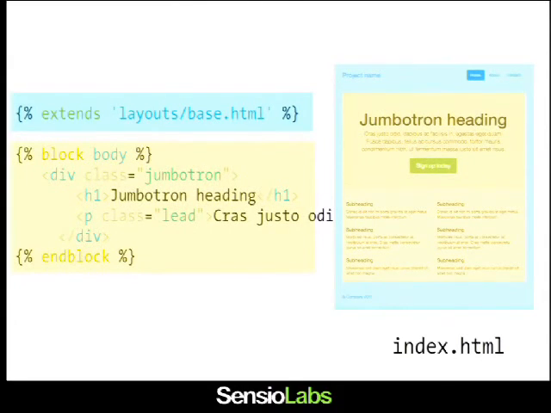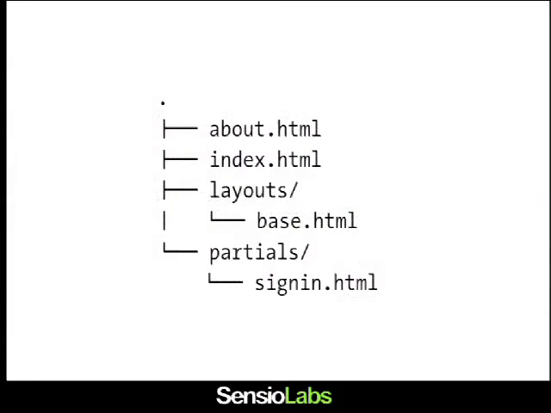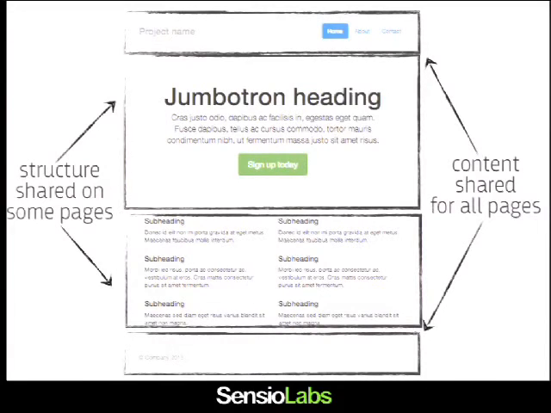Right? And you can do the same with the About page. So here is our structure. We have pages. Pages can extend layouts and can include some partials. We can even specialize the main structure more. As you can see here, we have 2 blocks in the content for the home page. And actually, this structure is shared on some pages. Not all of them, but some of the pages have the exact same structure. 1 block at the top and 1 block at the bottom.